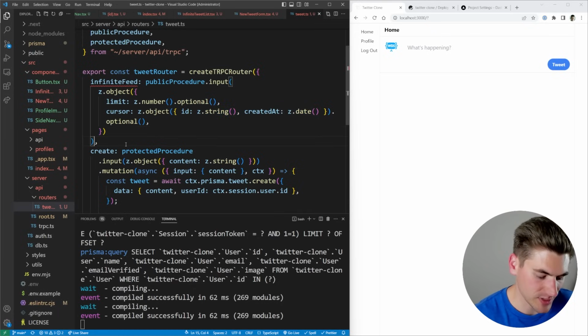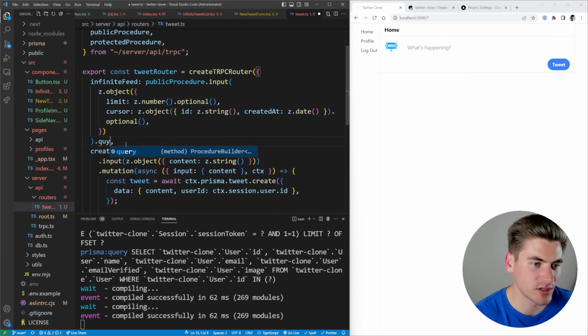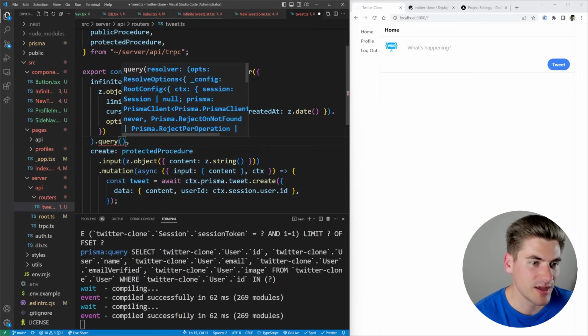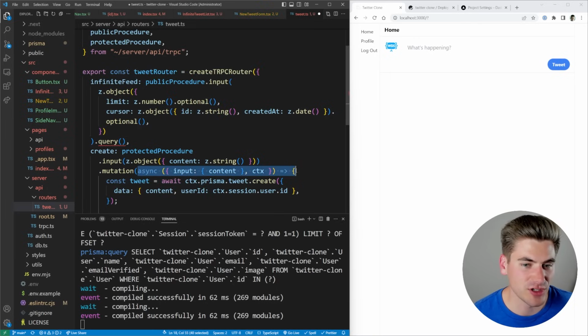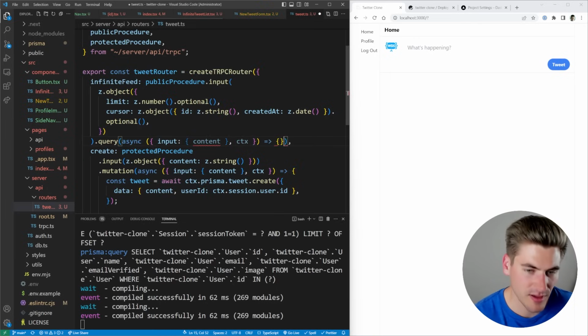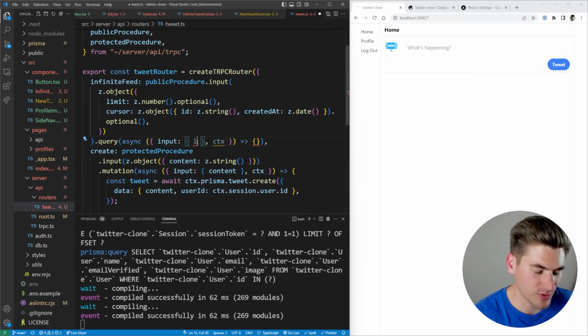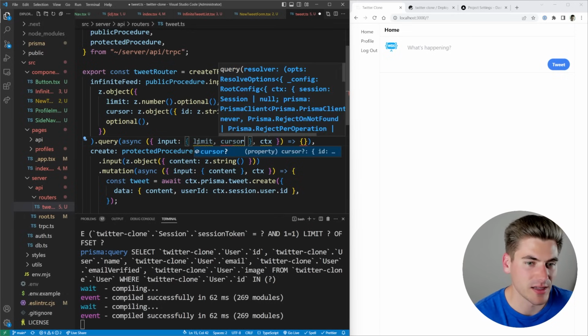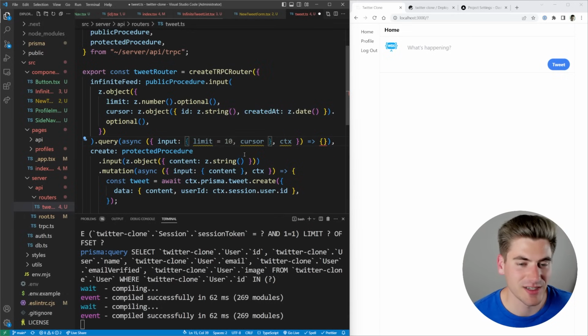Then what we can do is we can say that we want to run a query. So we want to get data is a query. This is going to take a function just like mutation. So I'm just going to copy this code right here. And inside of here, instead of a content, we're going to have a limit as well as a cursor. And both of these are going to be undefined to start. And our limit, by default, we're just going to set to 10. Obviously, you would want to make this much larger if you're working inside of a real application. But to test pagination, we're making it quite small.